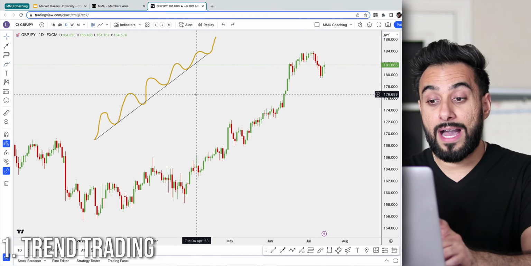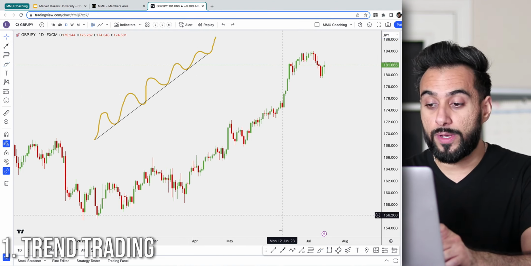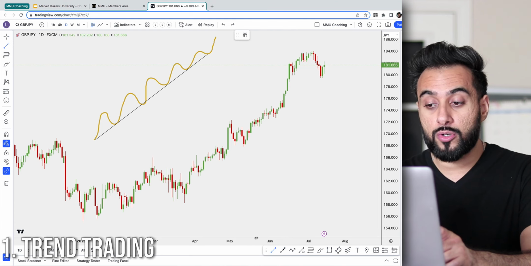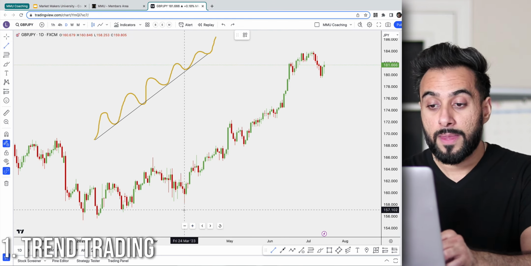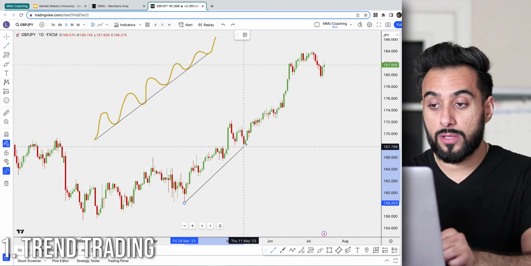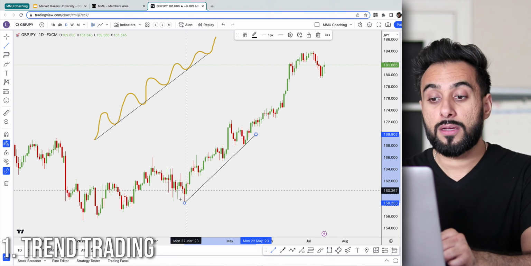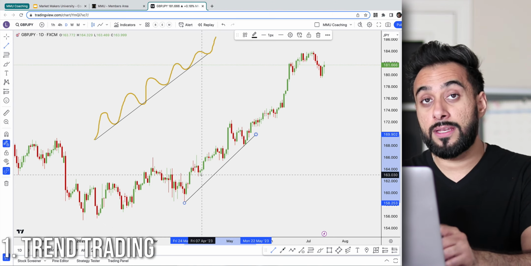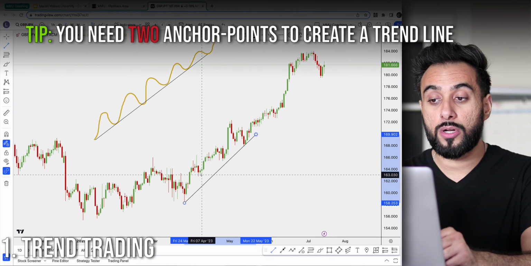So let me give you an example of how this works in action. What you would do is find an area where you see a relative low, such as this, and grab your trend line, again, from way over here on the left. You would mark out your first point, and then draw your second point at the next low. So let's say we have found this as our next low. You would connect the 2 points in order to start your trend line.